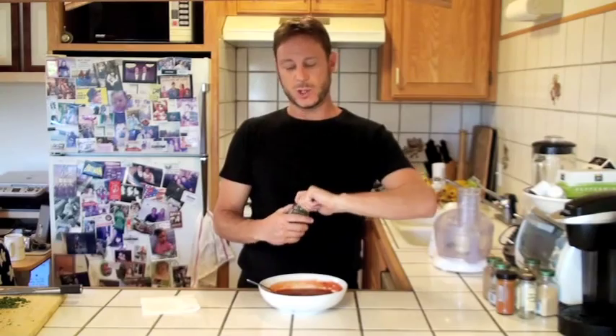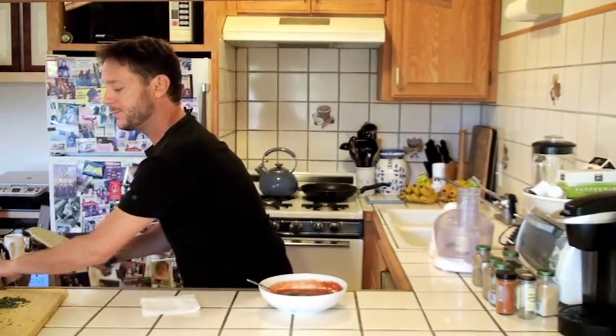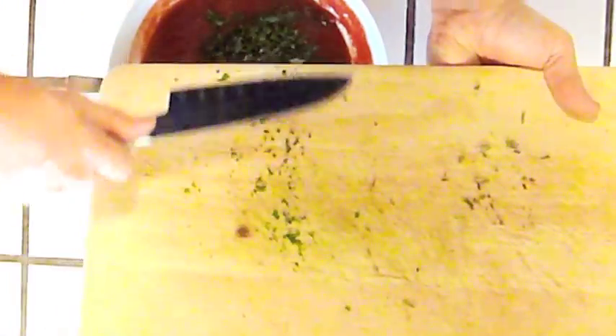Allspice — if you don't have allspice, nutmeg and clove is good too. Dill, of course. What's ketchup without dill? Let's use a lot of dill. Now if you have fresh herbs, that's going to make it even better. I actually have a few right here that I've already pre-chopped: some fresh rosemary, some fresh cilantro, and a little fresh basil. You don't have to use the fresh herbs, but if you have them, they will definitely kick your ketchup up to another level.